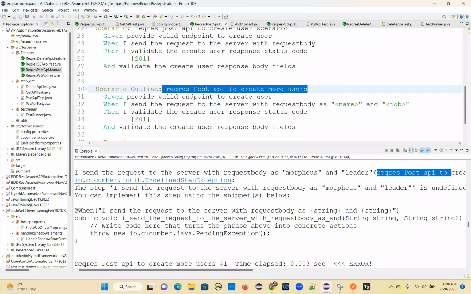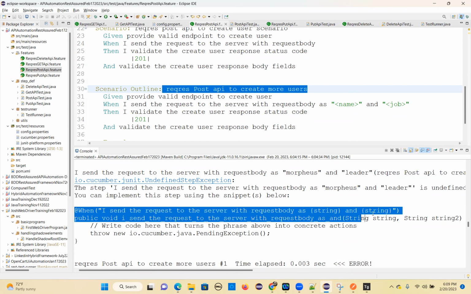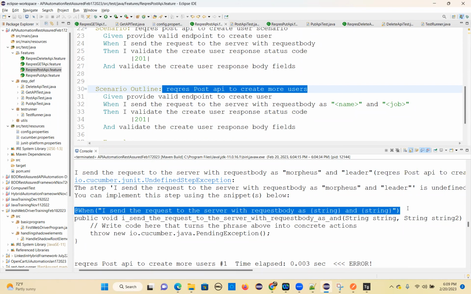with request body as name and job. You can implement this step using the snippet below. It is saying you haven't implemented. So I'll copy this as it is. Maybe I'll follow this. Okay, post.